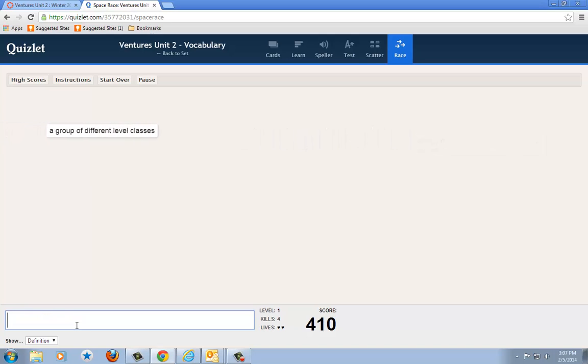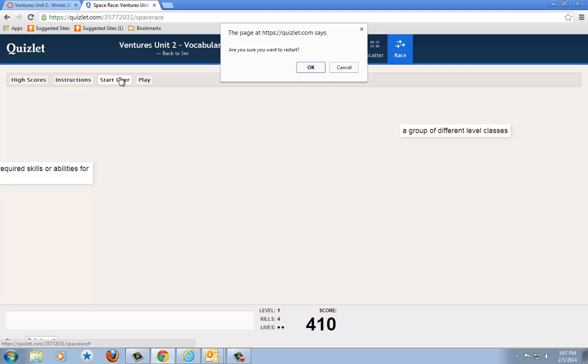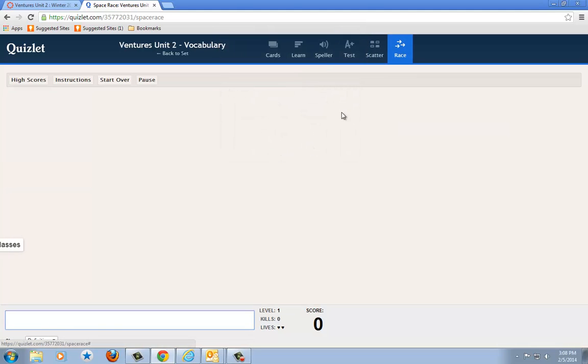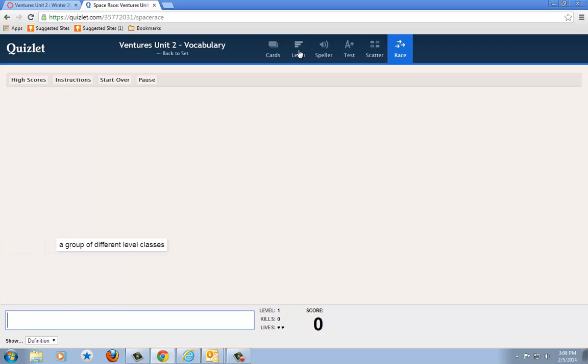Requirements. So that is the game that you can play. You can pause it and stop if you need a break. Continue playing. You can start over and it takes you back to the beginning. It'll show you the instructions, and then you can continue playing.